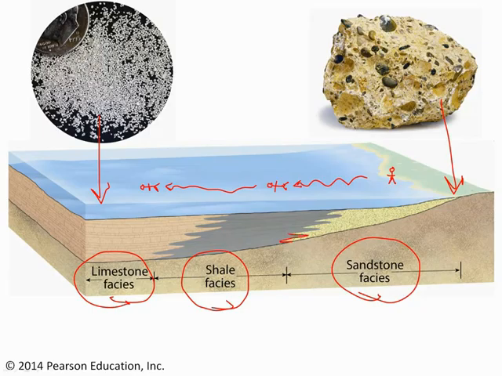Notice that they have sort of a gradational relationship here where one sedimentary type stops and then the other one picks up. It's gradational. It's not abrupt. So if you were, again, swimming from the shore out into progressively more and more offshore waters, you wouldn't see a line on the bottom of the ocean where suddenly the sand stops and the mud begins. It's more gradual than that.